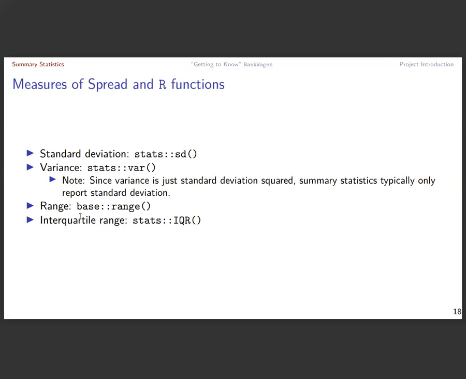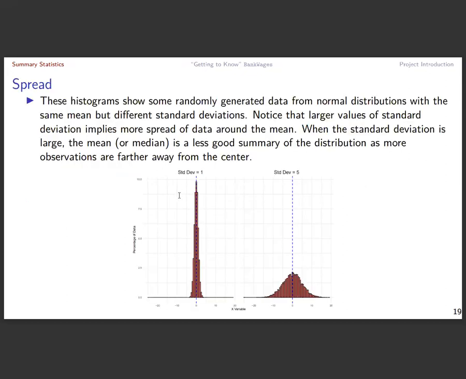And here are the commands that we've seen before. Also the range, which is the minimum and the maximum value, the quartiles, and then also this interquartile range. You can see how the variance and standard deviation of this particular data set is much tighter than what we have here. The standard deviation is 1 as opposed to 5 here. That's telling you that there's a lot more variability among the individuals in this sample than in this sample here. Okay. Again, this is the sample standard deviation, not the population standard deviation.